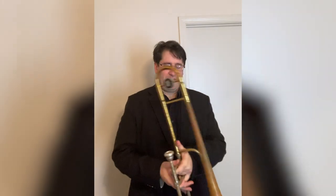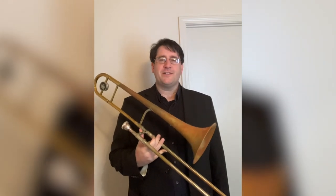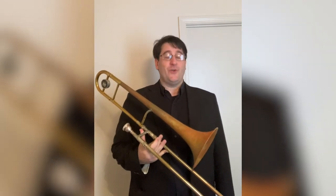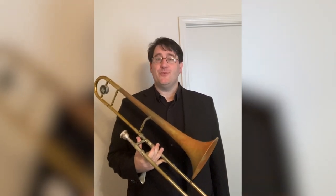Excellent question. Originally, the trombone was used in churches, and they would hide behind the choirs and play along with them just to make sure that they stay on key. Especially at churches that couldn't afford an organ, these were a lot cheaper to help make sure that your choir was staying on key when you're doing the hymns.